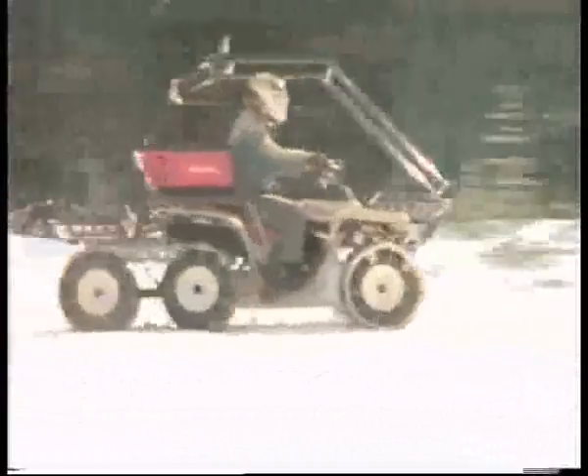When winter comes, your ATV won't have to hibernate if it's equipped with a Tracker. Ski area managers, mountain and maintenance men depend on Tracker. It's an anywhere, anytime system. The founder of Tracker Industries, a world-class skier and coach, understands the science of snow and has designed Tracker to perform in it. In fact, Trackers performed so well in snow, they were the vehicles of choice at the 1988 Winter Olympics.